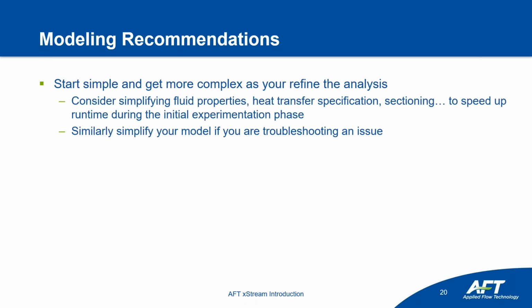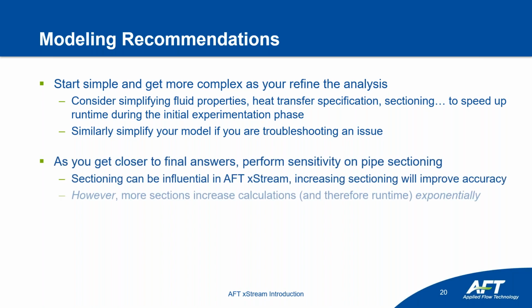So, some modeling recommendations: we will start simple and then get more complex. Because runtime can be more dramatic, look at how you can simplify your model as much as possible, so that you can get quick iterations. You can see the bulk response of your system, and then get finer and finer resolution for things like pipe stress, your final pressures, your final delivery time, things of that nature. As you get closer, you want to increase your number of sections so that you're getting more and more accurate results, removing any error introduced by sectioning.